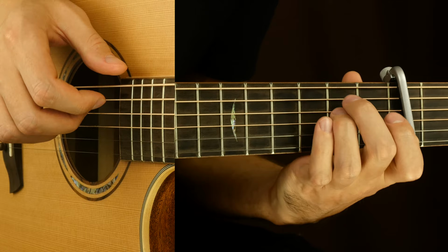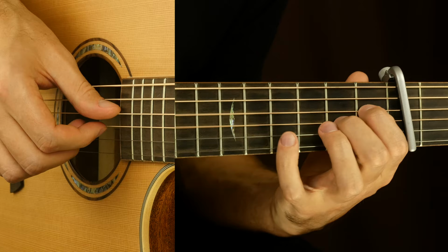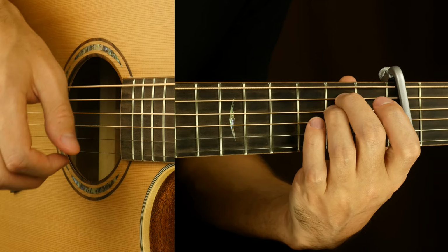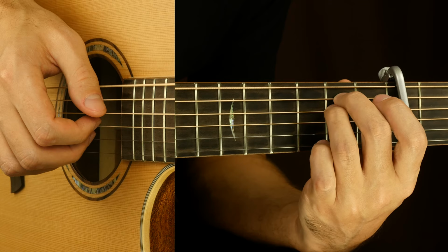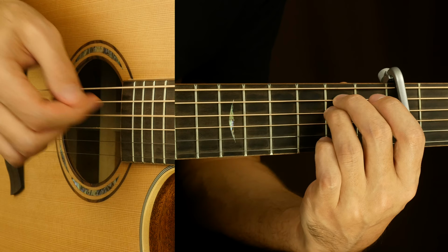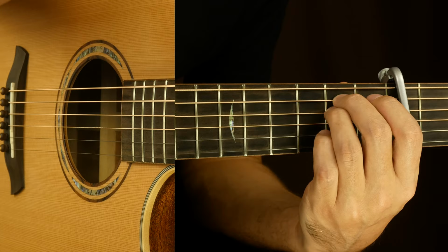Then E minor chord, we play 6, then 2 strings together, 5 and 4. After that, open 4th string and we make a hammer on the 4th string, 2nd fret. Then open 3rd string. After that, we play 4th string on the 2nd fret. We can play this note a little bit quieter. So let's play from the start.